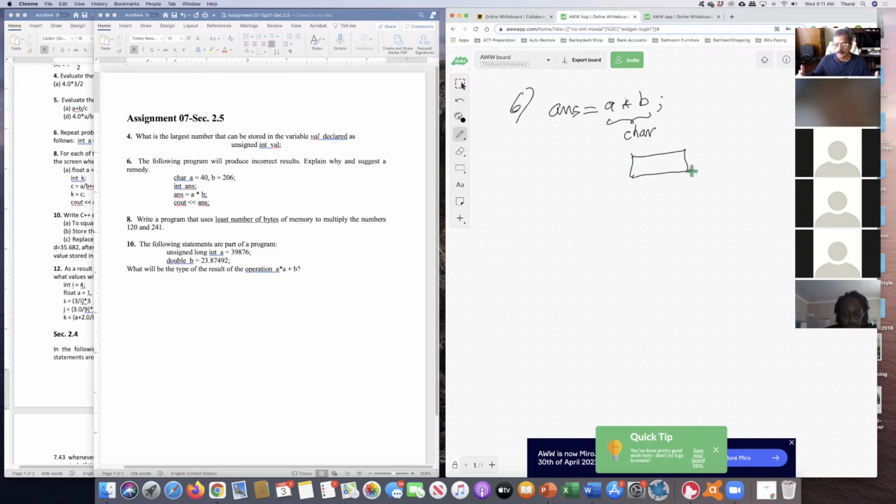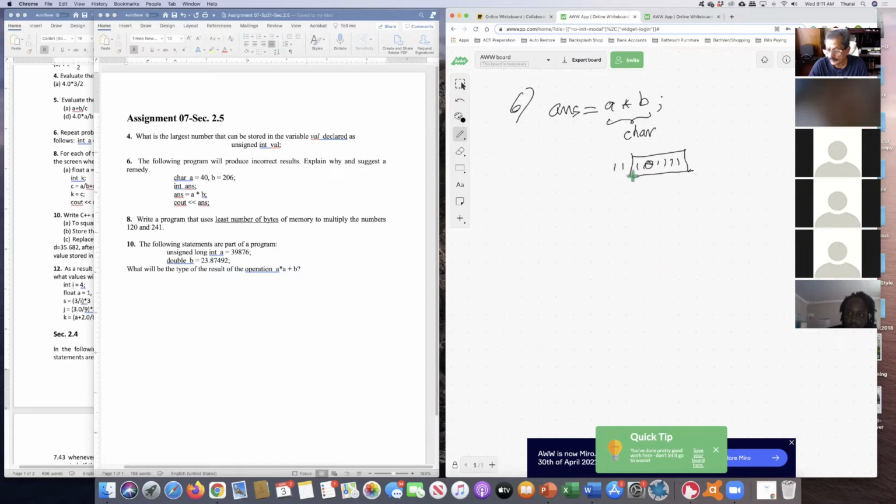So the product will not fit here, and if you remember, I explained you will not get an error message. It will just store the last 8 bits in this 1 byte of memory. The remaining bits will be dropped. Any other bits that don't fit in here will be dropped.